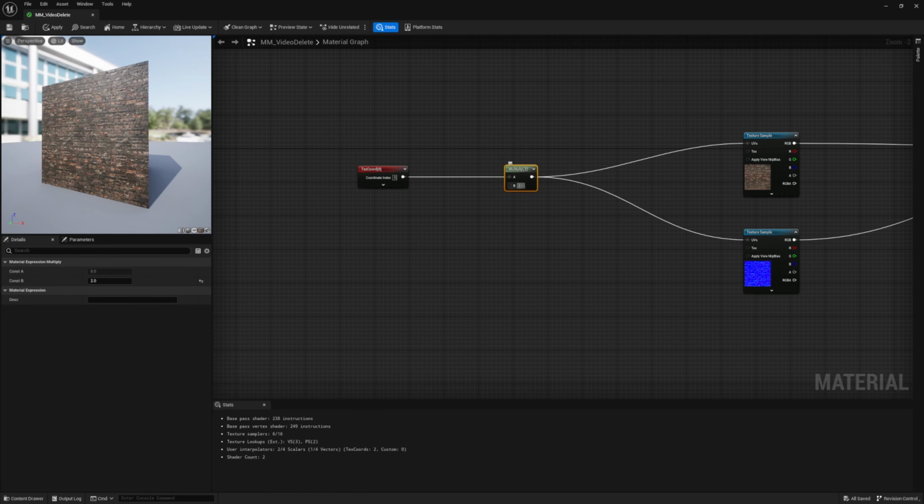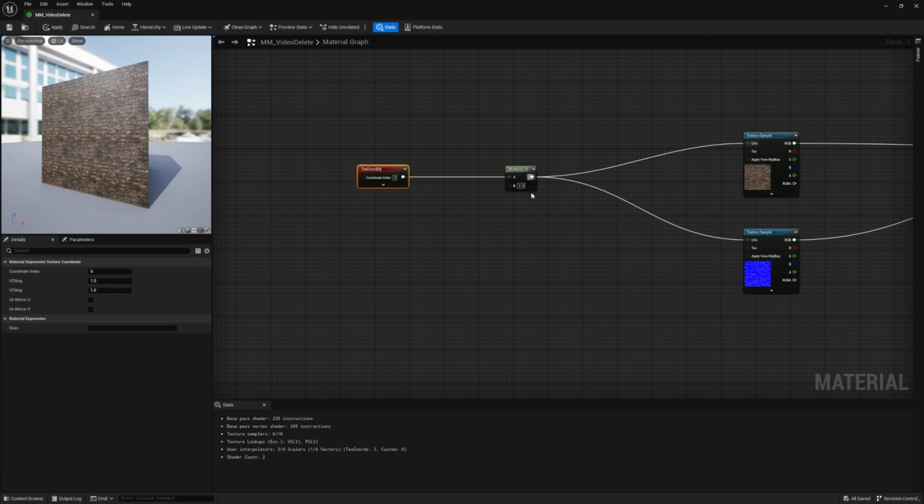We are multiplying by this value, meaning every time we increase the constant B value, the value of the texture coordinate is going to increase equally, because we have a 1 here. So 1 times 3 is going to be 3, and any number you multiply by 1 is going to be the same number. So now we have a way of tiling our texture by changing only one number.